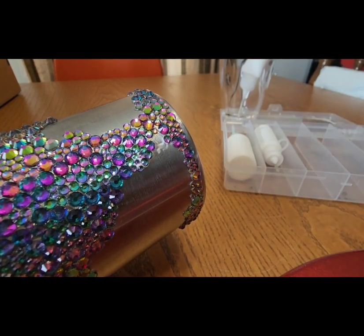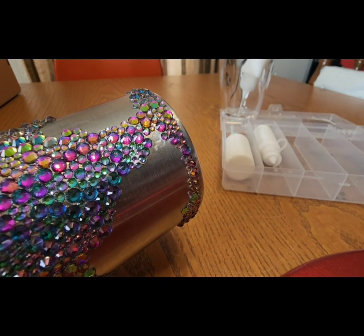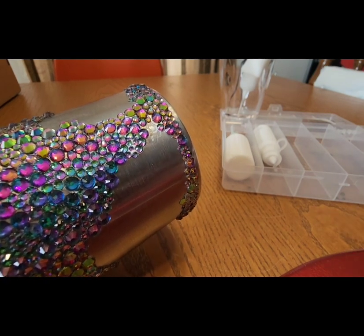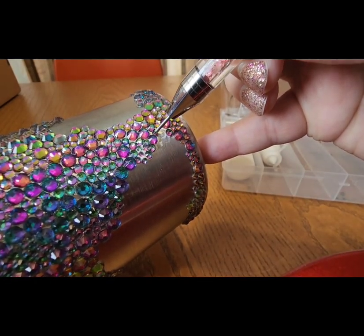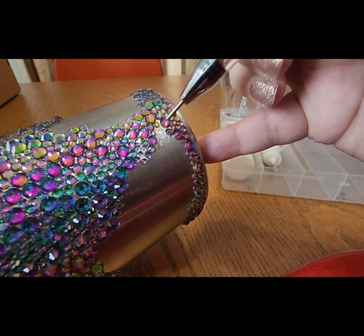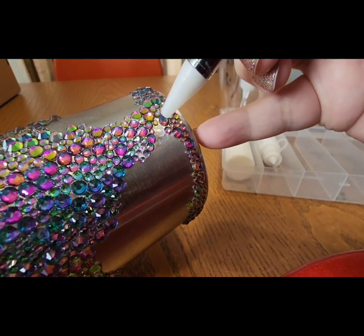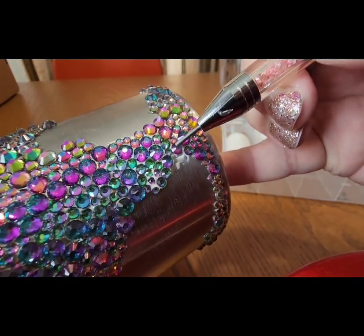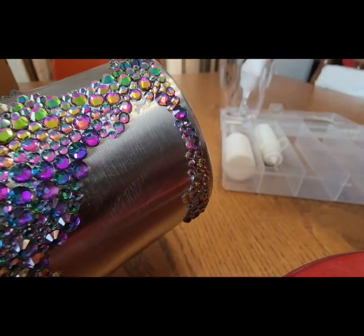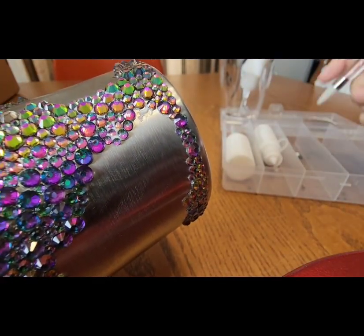Trying to make a little spot there. Not sure if a little one's going to fit, but I'm going to give it a try with a little 2 millimeter, and you'll actually see it pushes some of the other ones around it out of the way, which is okay. I made 100% sure that when I did move those, there were not any other stones that got popped up. So all of my stones are still very flat against my cup, making good contact with the glue. So I'm happy with that.